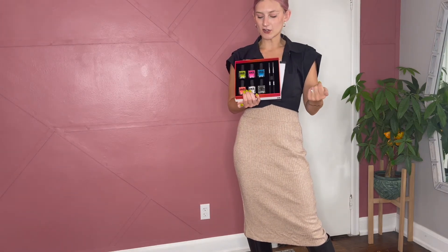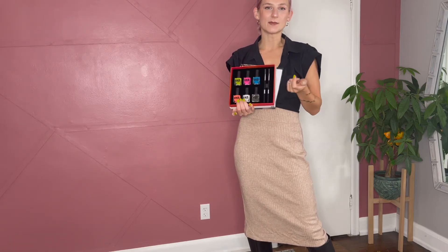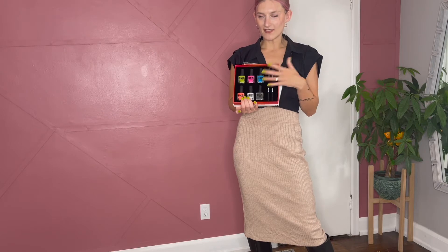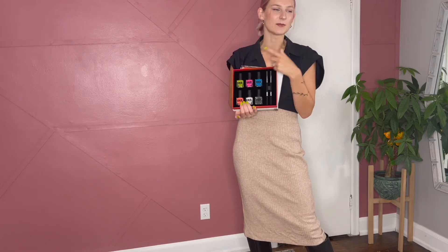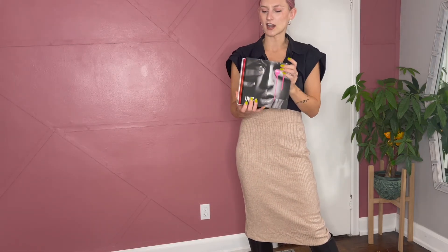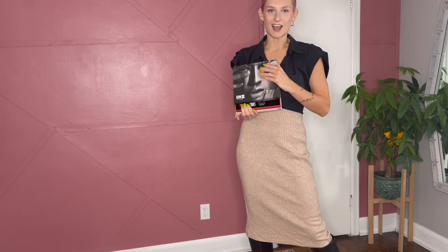For a long time I was getting gel manicures, but I have a bit of commitment issues with them — I'd go roughly once a month, and getting gel nails off is a process with soaking. The wear on this regular polish has been really good, not chipping, and if I want to change the color to match an outfit I just take it off with nail polish remover. So I'm back on the regular nail polish trend, especially with a high-quality polish that won't chip right away. I highly recommend checking out Undone Lacquer — the pop-up was so cute, you can get your nails done there, there's merch, and different sets you can buy or make custom.